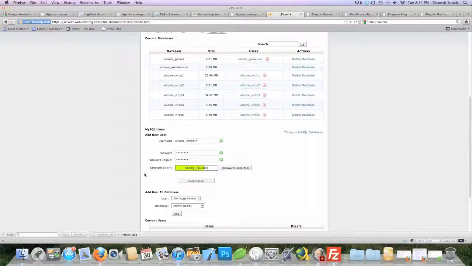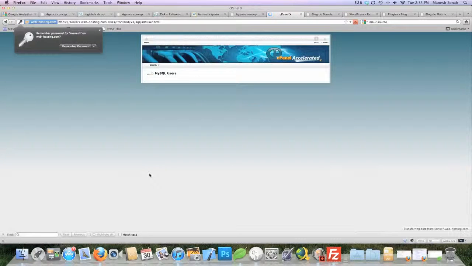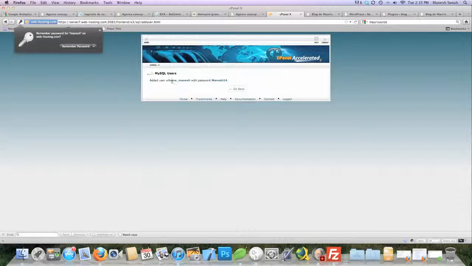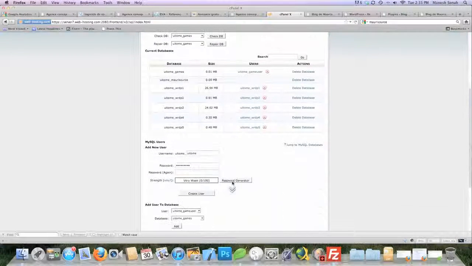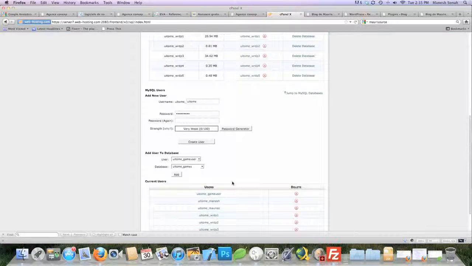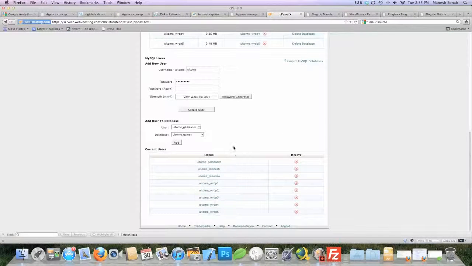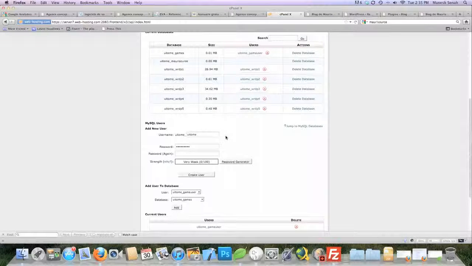So we create the user Manesh here. Create user. Put the password Manesh14. Go back. Now you want to add the user I just created to the database Maurisource.